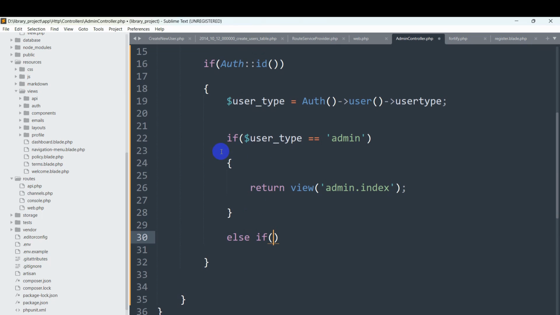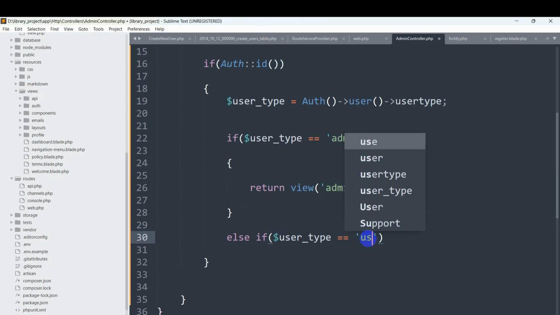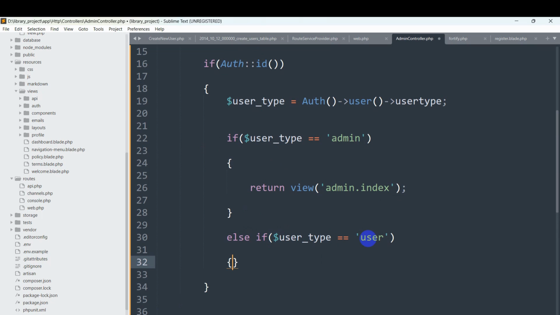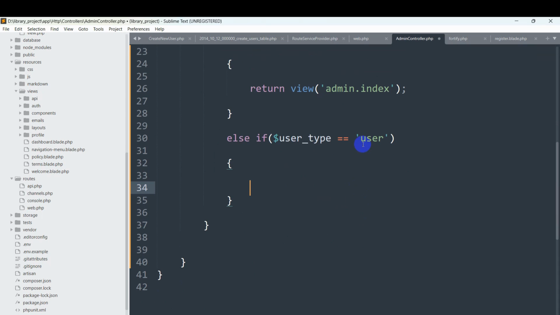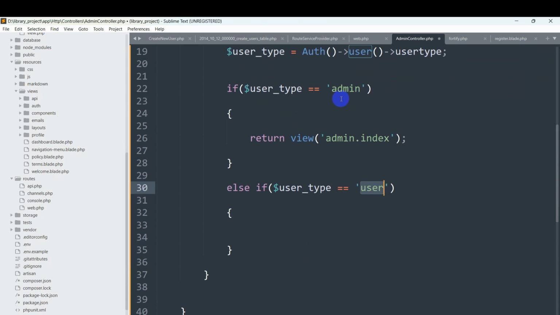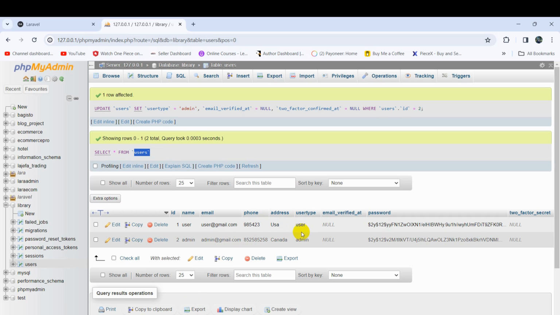We'll say here user type, let me copy it, paste it here, user type equal user. We are checking if the user type is user, and here you can see this user or this admin, whatever we write over here should match with those.